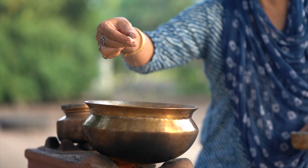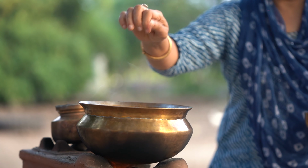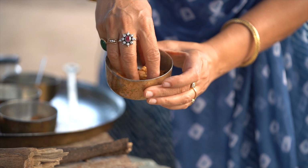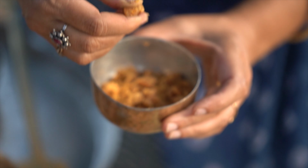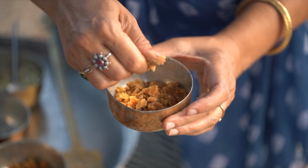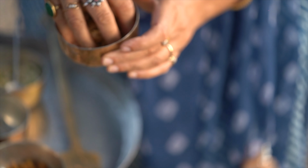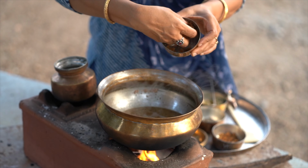Add a pinch of salt, because when you add a little bit of salt to any of your sweet dishes, it gives more sweetness. This is jaggery, which I've crushed and kept. It's the same block jaggery, so we cut it properly with a knife. And see, it's soft also. You can even press it with your fingers. So, just add a little bit of jaggery to it.